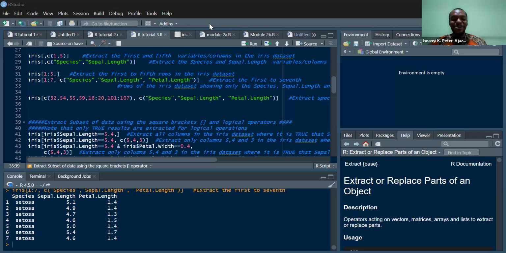Okay. So the main thing there is just about the use of the letter C in R. It's used to call up, okay, let me use the word call up, to call up things. I think call sounds better. It might be correct. I think it's called, not concatenate. Concatenate is spelled C-O-N-C-A-T-E.